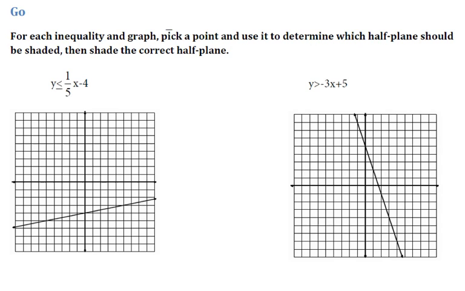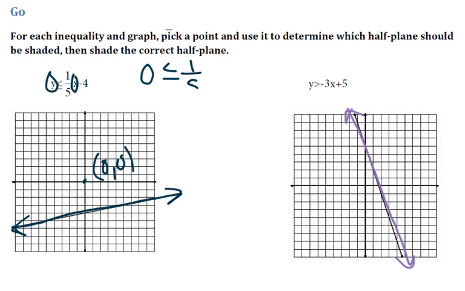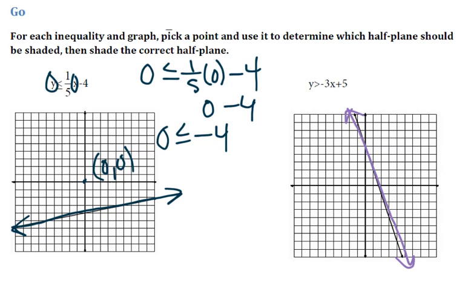All right, now these last two, just kind of reviewing with the inequalities. We've got our line already. We've just got to decide what part are we shading. Up or down, to the right or to the left. So we pick a test point. Remember our favorite test point, 0, 0. So into the y value we put a 0. Into the x value we put a 0. And then we simplify. 1/5 times 0 is 0. 0 minus 4 is negative 4. Is 0 less than or equal to negative 4? No. So that's not a solution, which means we shade the opposite side.